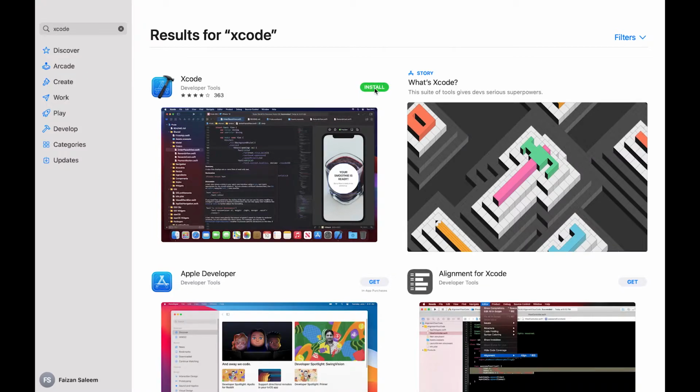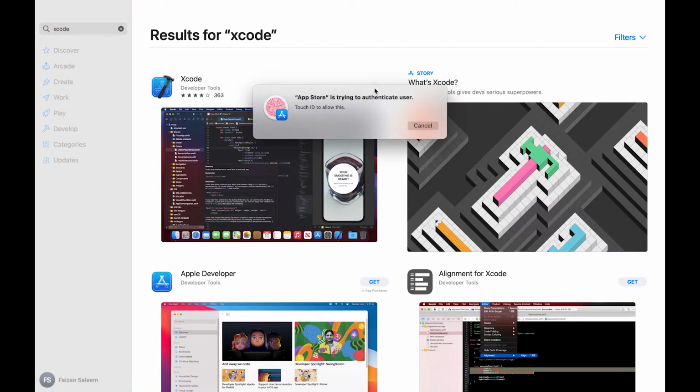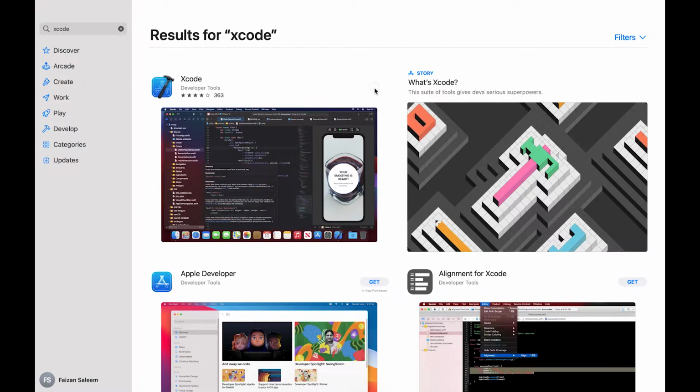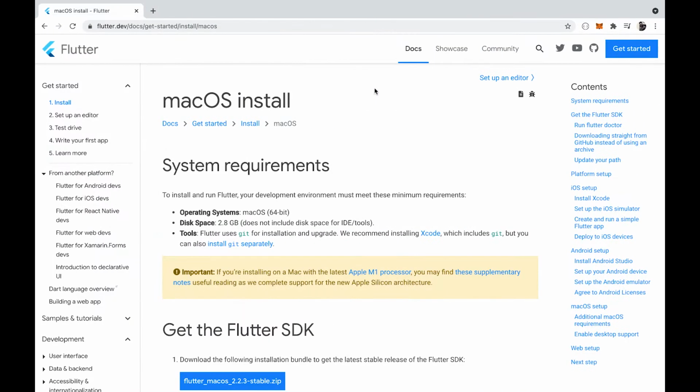It's free. You can download it by clicking on Get. It will ask for some permissions, so you give it permission and authentication, and now it's going to start downloading.